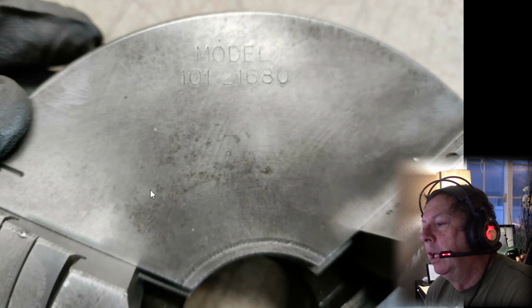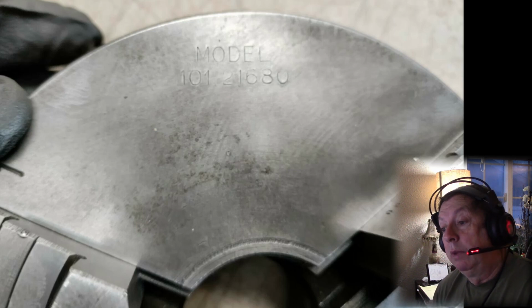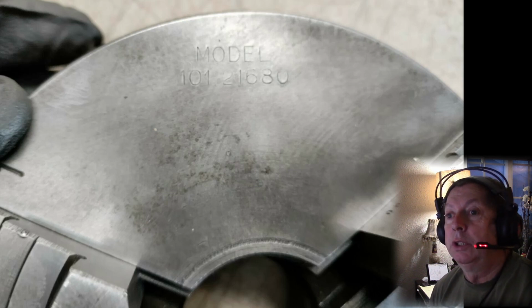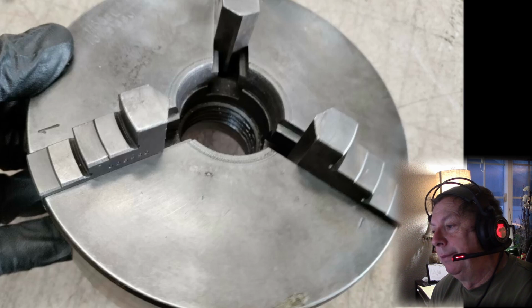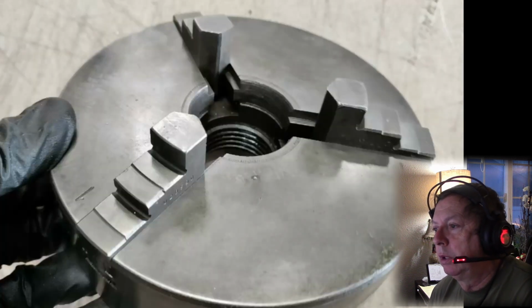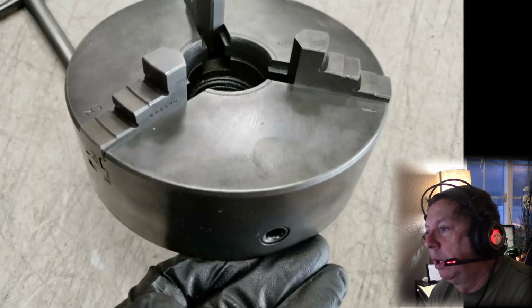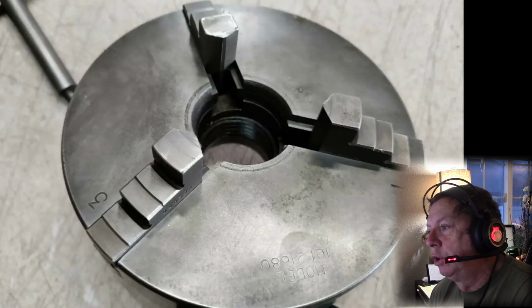Now this stuff doesn't bother me. It's a used 3-jaw chuck, so chances are it's not going to be as concentric as it could be. You're going to have to pull the back plate, retro it to your machine, and then reassemble it, and you would have a good usable chuck. I'm not really trashing the pictures at all. The jaws look pretty good. It doesn't look like it's been scarred up or abused. It has been used, and like I said, it's probably not going to run quite as concentric as it could if it were a brand new chuck.